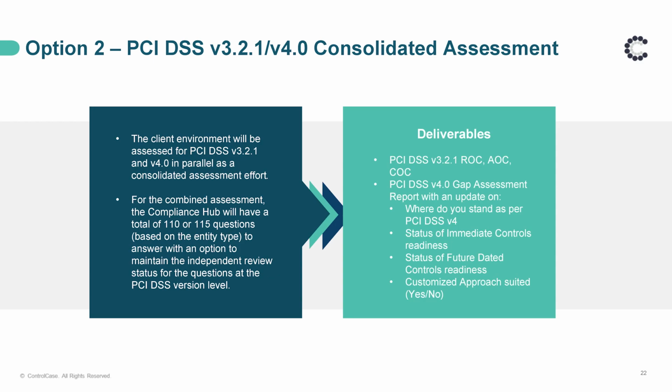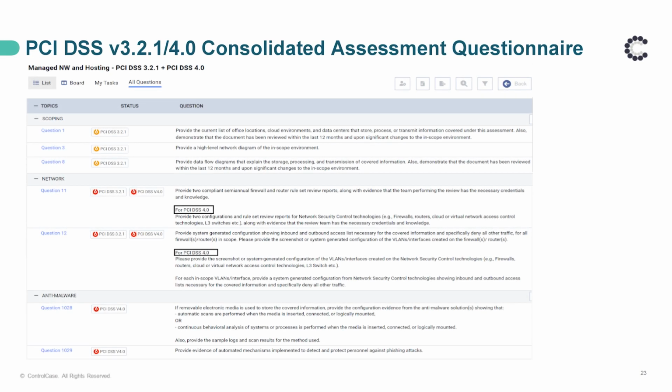So we'll go through all those, the assessor working with you will go through all these options, and the gap assessment will give you information on all these parameters. So this is our consolidated assessment questionnaire view. So there are 3 examples which we have covered on this screen. If you were to do a standalone 3.1 assessment, then the initial scoping examples would show you the questions which only with the status of 3.1.